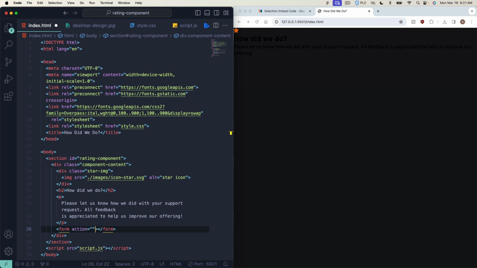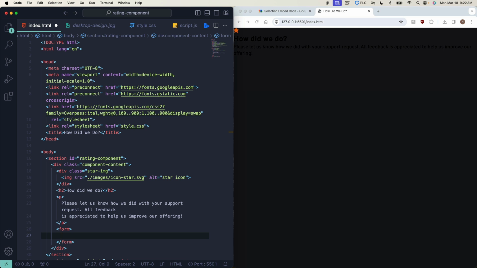And I'm going to hit tab to complete that. I'm going to get rid of the action because we don't need an action. You use actions in forms when you're doing the back end. So if we were to connect this form to PHP or another backend language, that's where you use action. And that helps it connect to the database and grab info and send it to the database and do all that. But this is just a little front end component, so we don't need to add that action because we have no back end language that we're using.